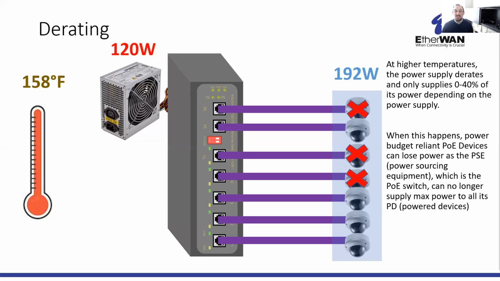When we know that something's going to be out in an especially torturous environment, we oversupply that wattage to make sure that even in the highest end of that operating range, we're going to be able to deliver enough power to power all of the devices that you have on that switch. And if you haven't heard of that before from wherever you've been buying any of your outdoor switches, you might want to question why that hasn't been brought up, because it's a very, very key element to be aware of when you're working with these devices.